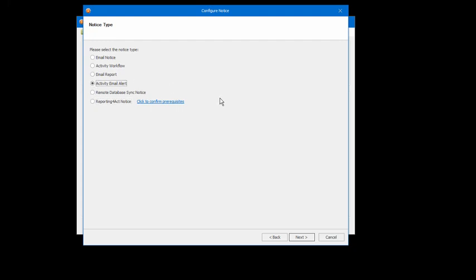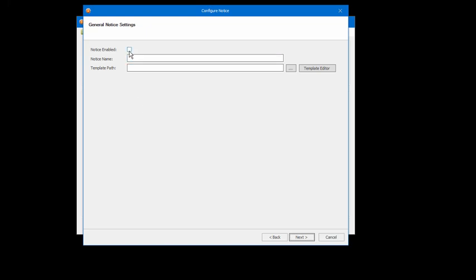The activity email alert is for alerting your users to an upcoming activity that's due. You can also use it to send notification of database synchronizations, which is pretty useful for administrators to know that users who have remote databases are synchronizing regularly. But let's just take a look at an example of an email notice. So we click next. So first of all, once you've created the notification, it can be enabled or disabled. So if you want to work on it and perfect it before you enable it, there's no need to check that box immediately. Let's give it a name.